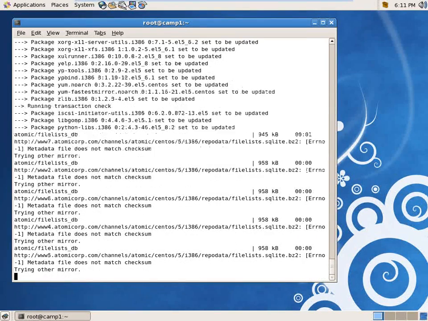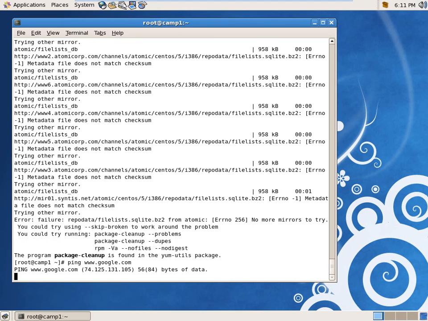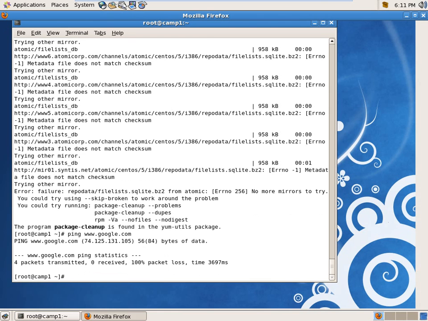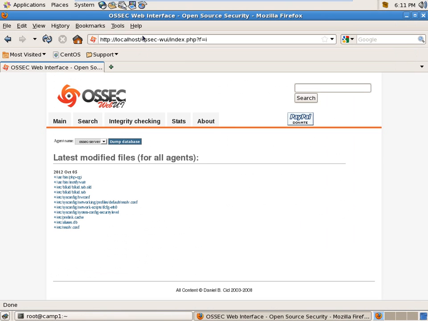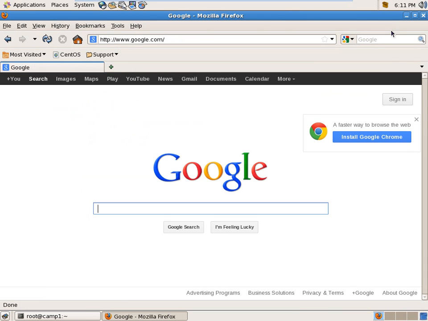Y'all's are working though, correct? Oh, you don't have ping open. So I have connectivity.